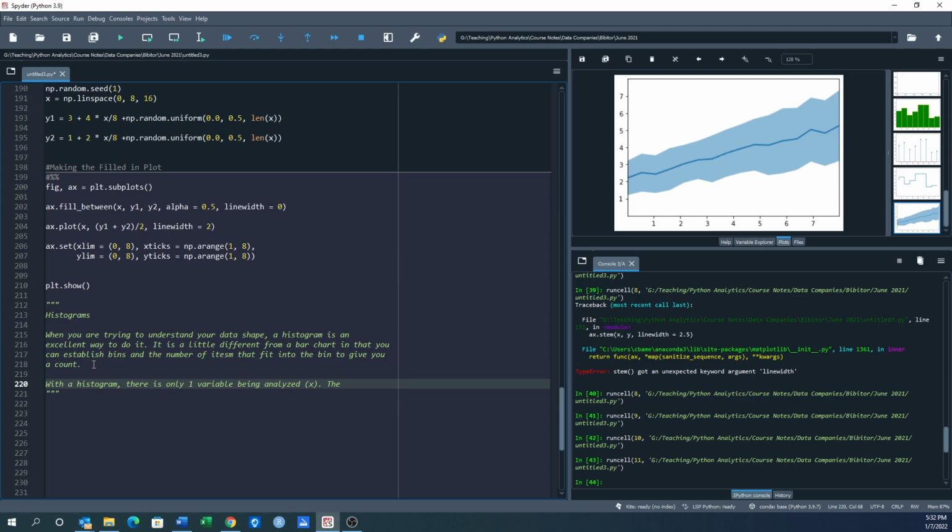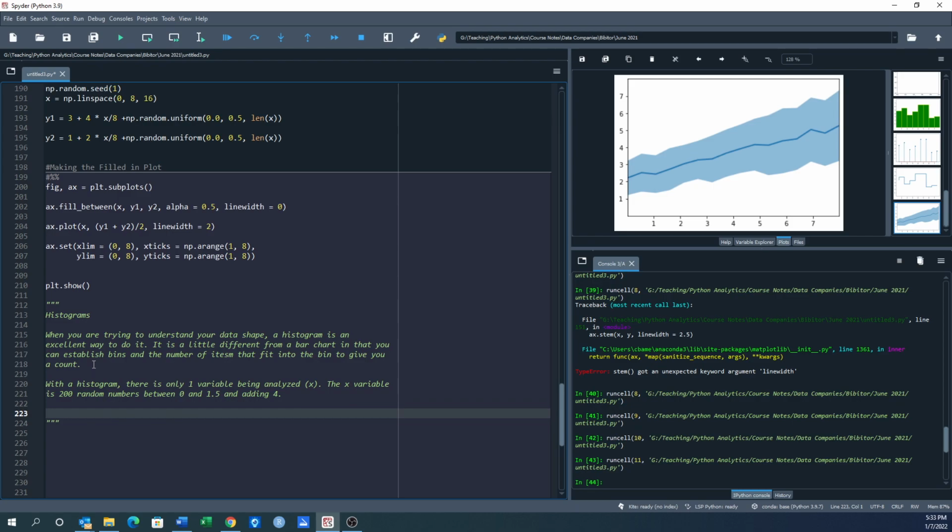The x variable that we're going to create is 200 random numbers between 0 and 1.5, and we're going to add 4. So we're just talking about what the data is.